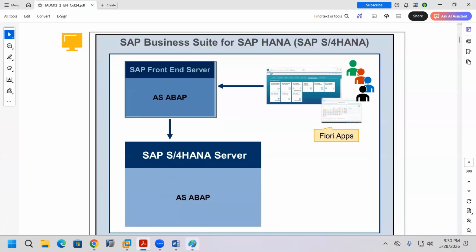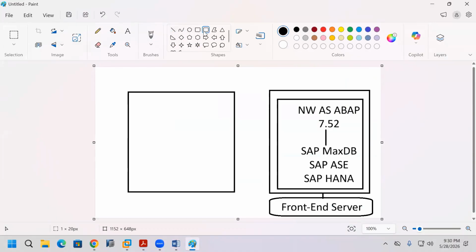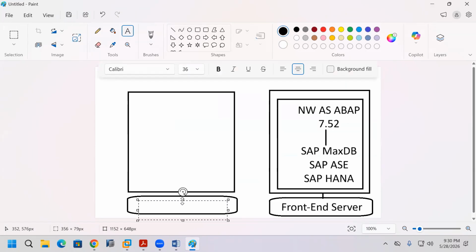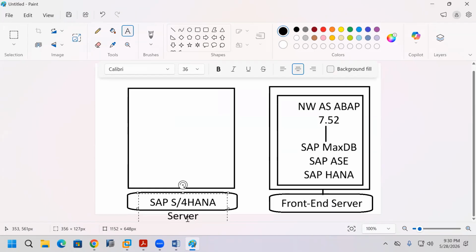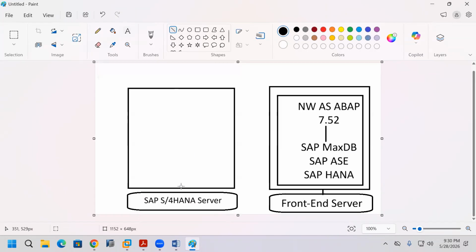Now, what is the SAP S/4HANA server? The SAP S/4HANA server is an SAP system.